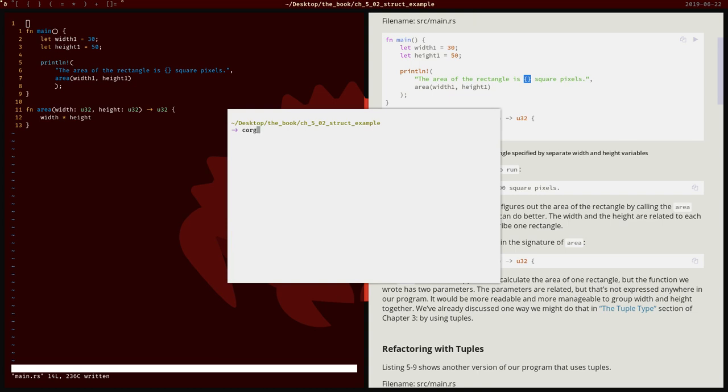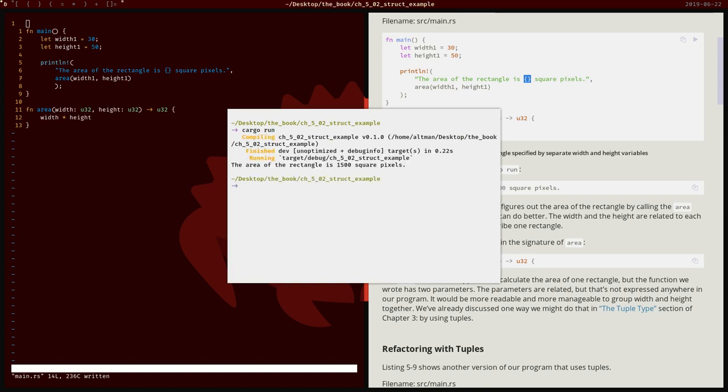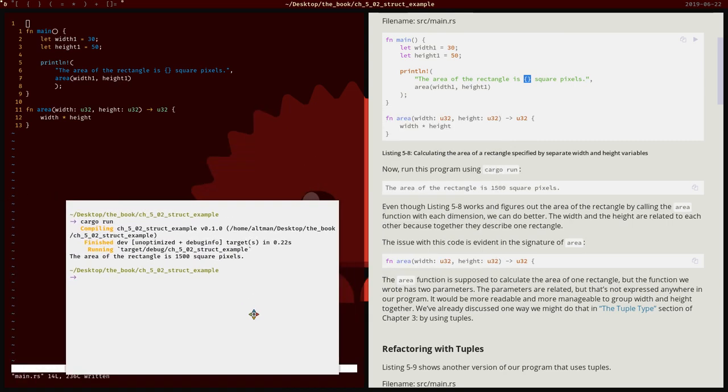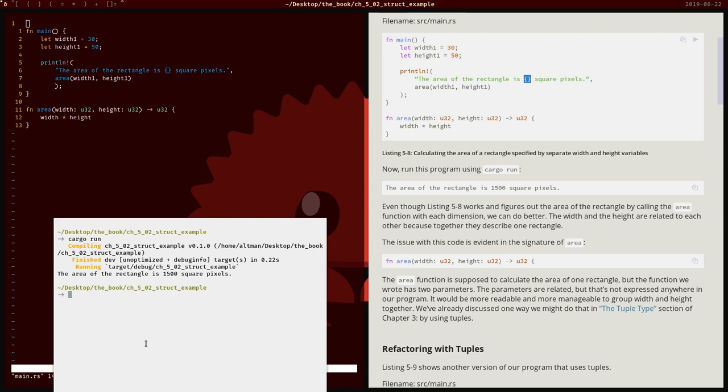Here we are. Gosh, I can't type. Cargo run. The area of the rectangle is 1500 square pixels. I'll just put that right there. Make sure I block important things.